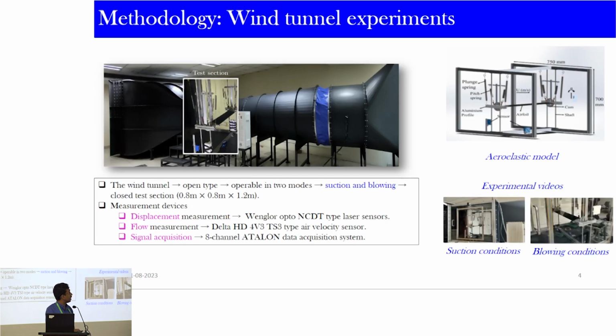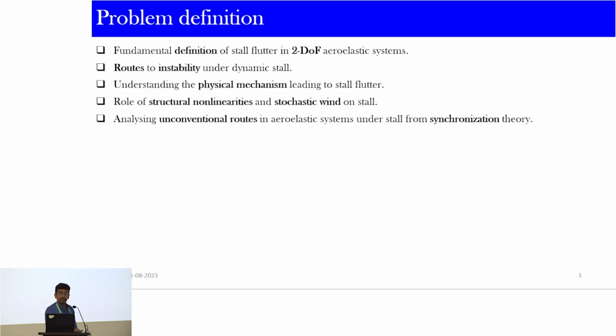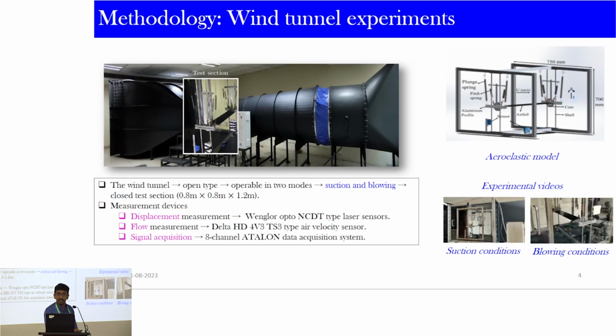As we have said earlier, this is a very complex problem. Mathematical models are available, but they are far from perfect and are themselves complex. Therefore, we go up to the extent of actually simulating stall flutter in a wind tunnel. This is a patented setup of mine in which we simulate stall flutter at certain parametric conditions, and we do this in two forms. Before we go on to that, I'll explain what this setup basically does. You basically have a wing which, through this mechanism, can undergo bending and torsion modal vibrations.